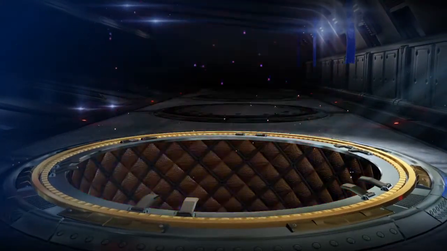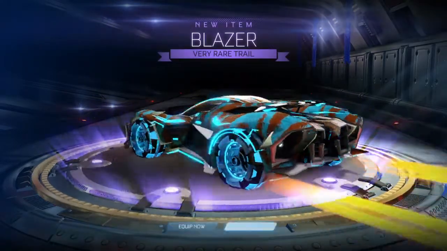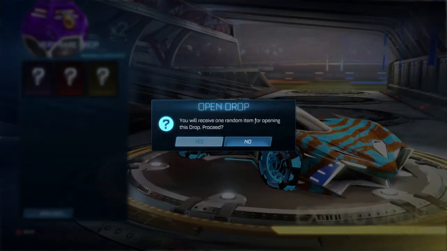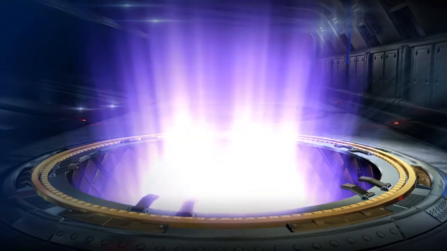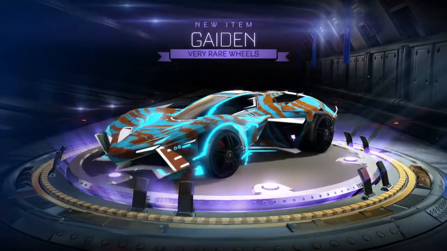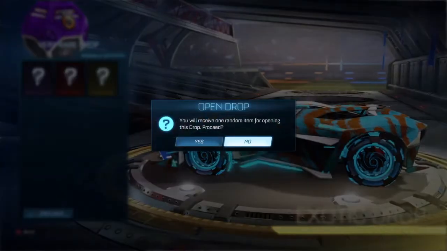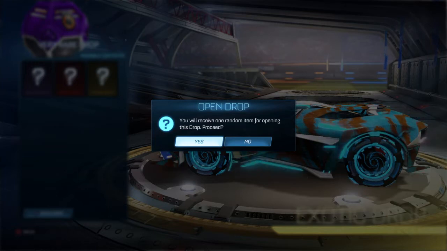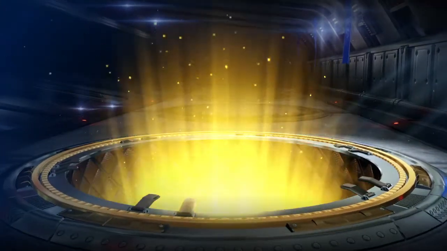Come on. Really? Yeah, I'm not gonna get anything good. Blazer. It's not bad. Come on, get something better. Those look not bad. This is our last one before we open the pumpkins. I can't believe we got nothing good. Not even an import. Come on, at least an import.